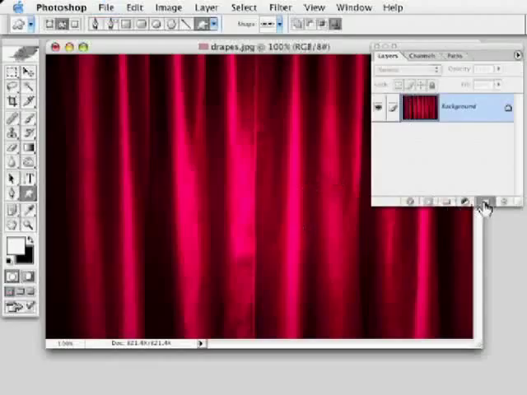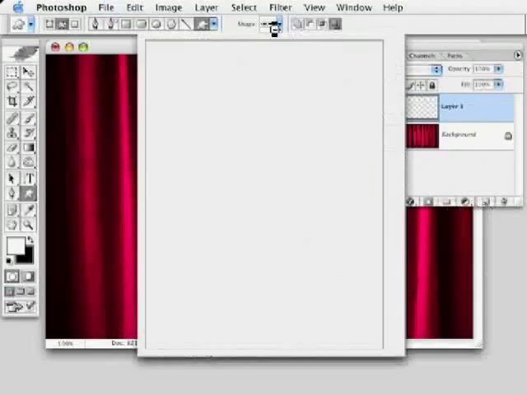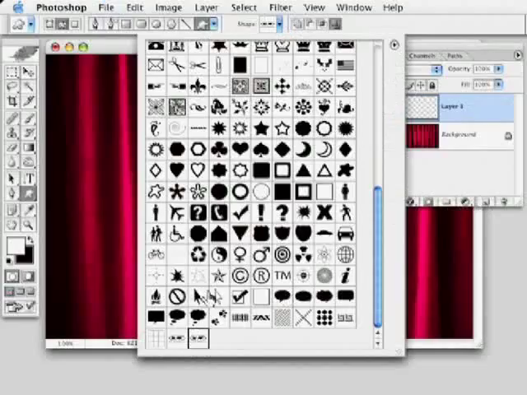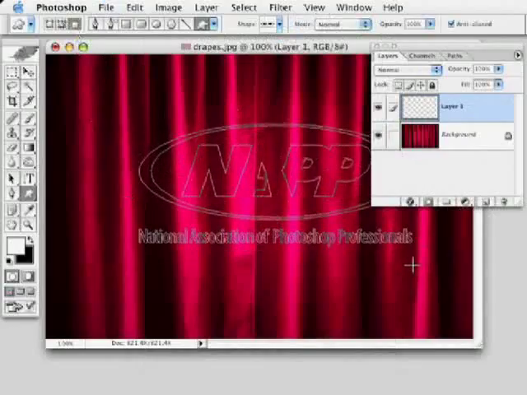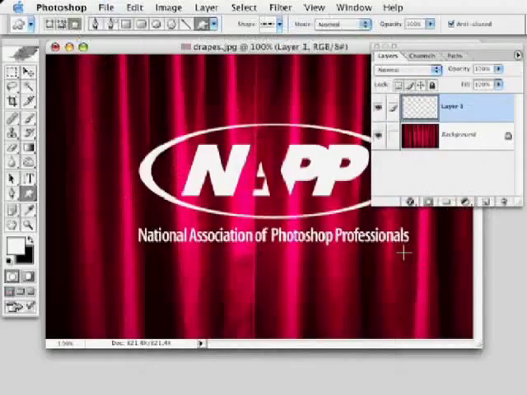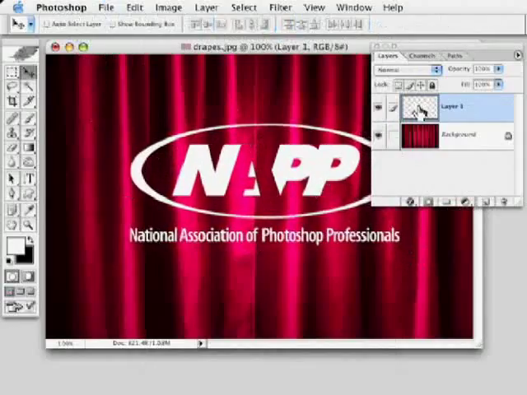So now we're going to add a new layer, and I already have our NAP logo built into my custom shapes. I'm sure there's a movie that shows you how to do this too. I'm going to make sure it just fills with pixels, and I'll drag it to make it the size that I want, something like that, and then position it accordingly. Now, this step is very important because in a moment it's going to distort based on the map we created from our drape, so you don't want to have to try and move the logo after that.